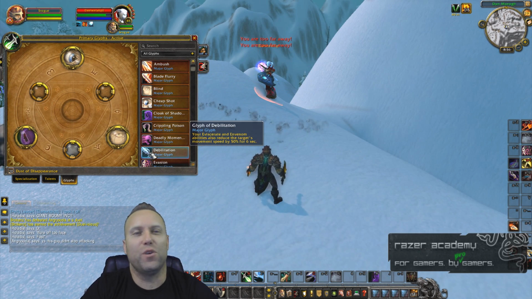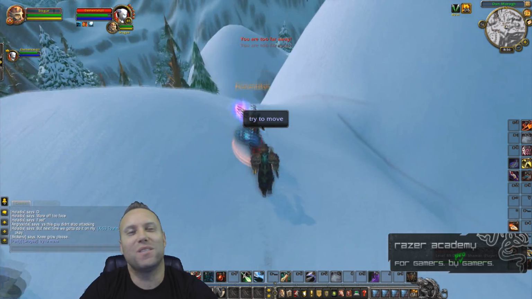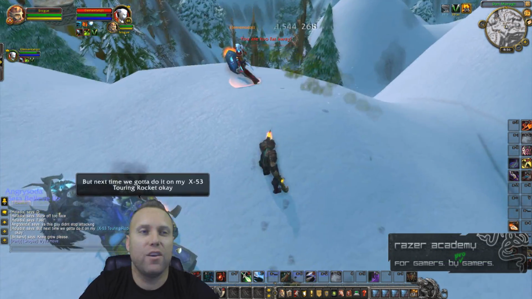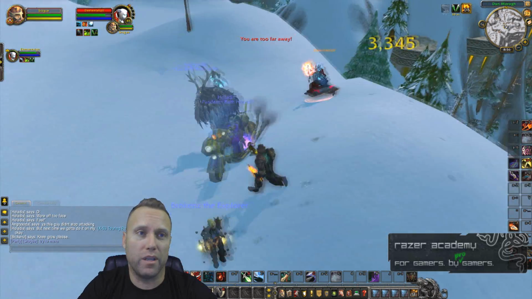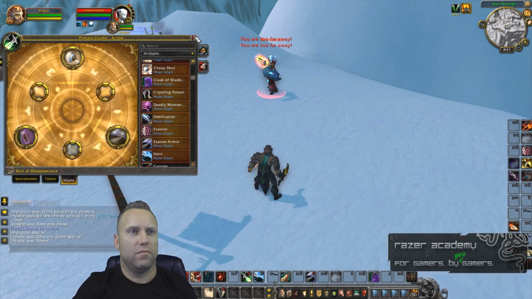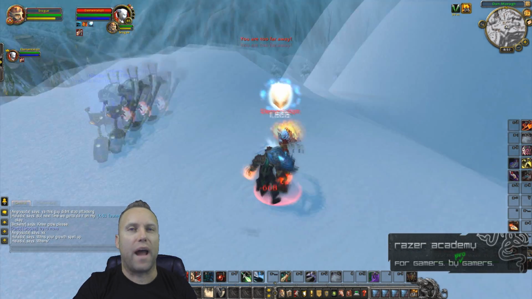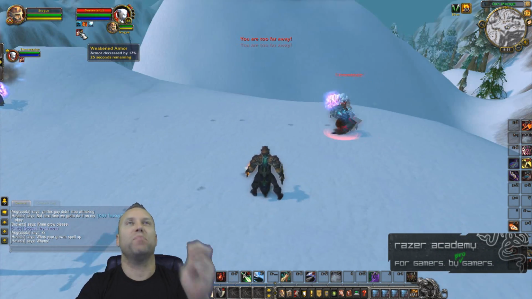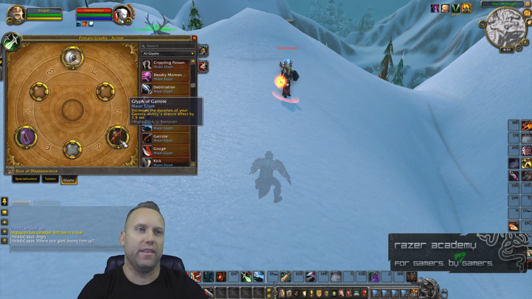Alright, here's another glyph which helps rogues make people go slower. Glyph of Debilitation. Your Eviscerate and your Envenom abilities also reduce the target's movement speed by 50% for 6 seconds. Alright, Glyph of Exposed Armor. It applies 3 stacks instead of 1. I want this on my warrior. I want to sunder once and apply 3 stacks. Why can't warriors get this?